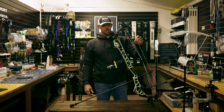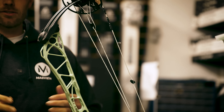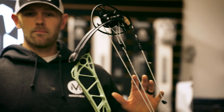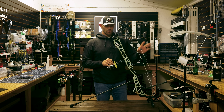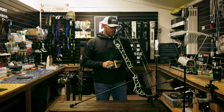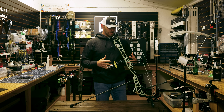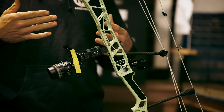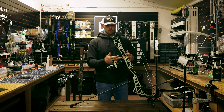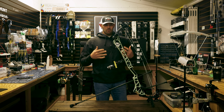This bow is built with Match bow strings. It's a new string that comes on these things and I'm telling you they rival the best string makers in the world. No complaints about the new strings — no twisting, no stretching after the initial break in. Really, really great strings and cables. Bridge lock sight technology — everything that was good in the platforms before, they've added into this. They took the technology from their hunting bows, like the bridge lock technology, and now incorporated it into the tournament bow, which I really, really love.